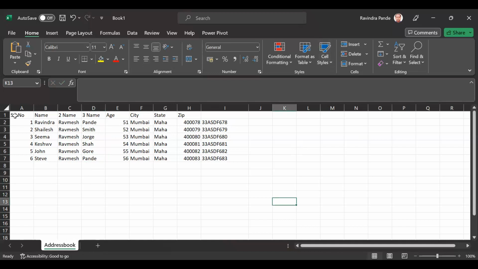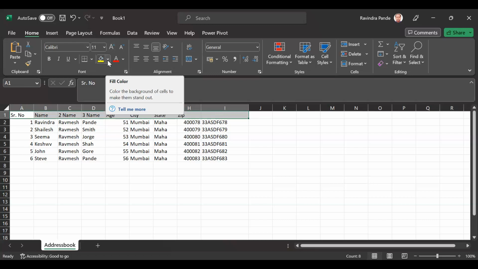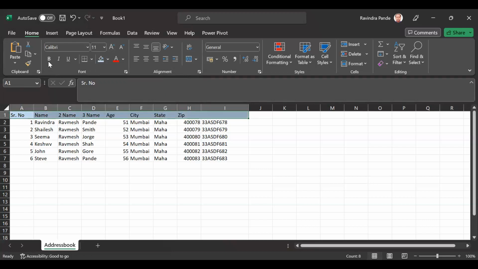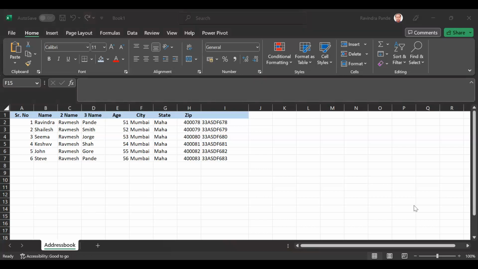And then if you want to distinctly place the header row, I'll select that. I might add a background color. If you hover your mouse on this bucket, it's called fill color. It colors the background of cells to make them stand out. So I color my header row in any format I like, and then I might bold it. So this is bold. I might center it. These are all formatting tools within Excel. Now, as you can see, my data set is looking formatted, looking good. Are you with me? Could you understand what I'm trying to do here? Yes. So please do try to create a data set on your own.